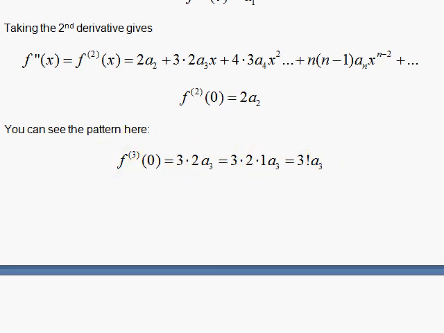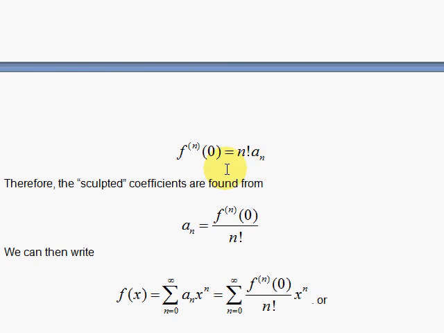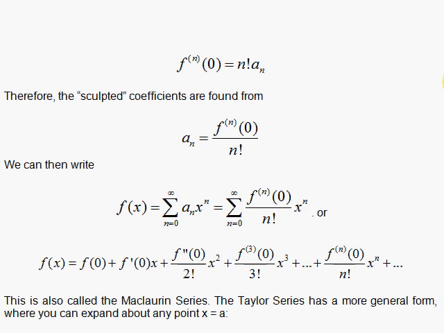It helps us see the pattern that's emerging by taking subsequent derivatives and setting the x to be 0. And you find that setting the nth derivative to 0 helps us with the aₙ term. Notice the n factorial in front. So when I solve for aₙ, the answer is the nth derivative evaluated at 0 divided by n factorial.